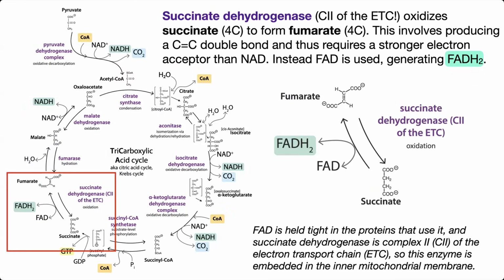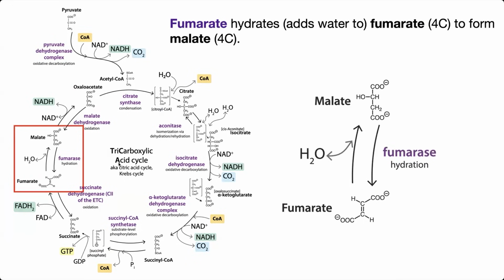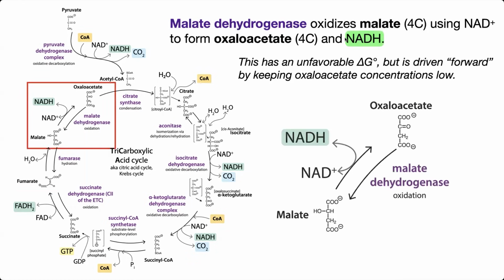So now that we've introduced that double bond to give us the fumarate, the next step is going to be to add water. Remember, this is a hydration, not a hydrogenation. We're actually adding a whole water molecule. So we're adding an oxygen and 2 hydrogens. We're adding them across the double bond, and this is going to give us this molecule malate.